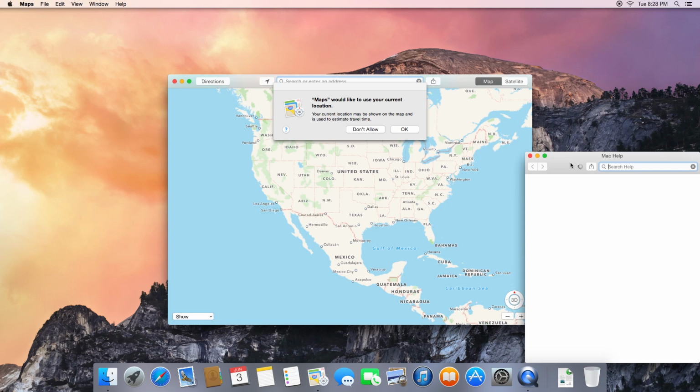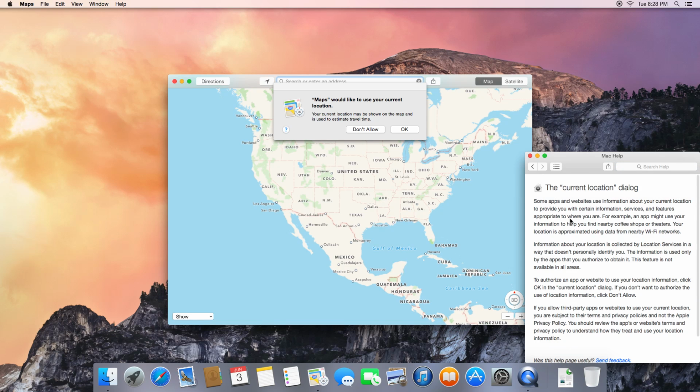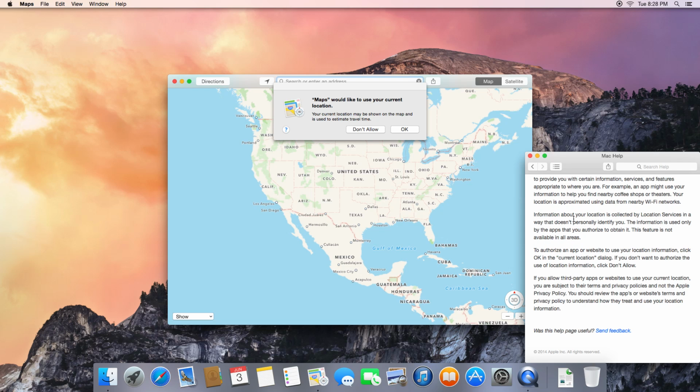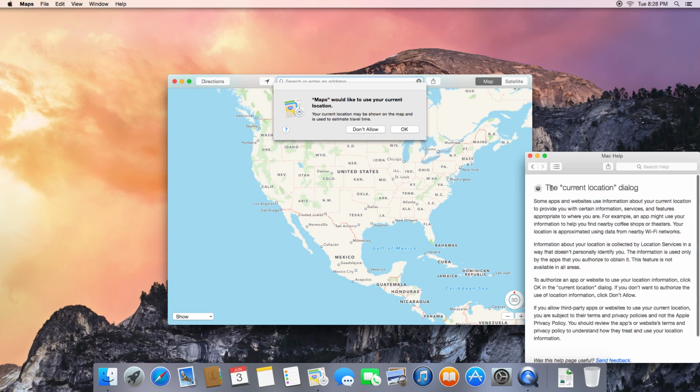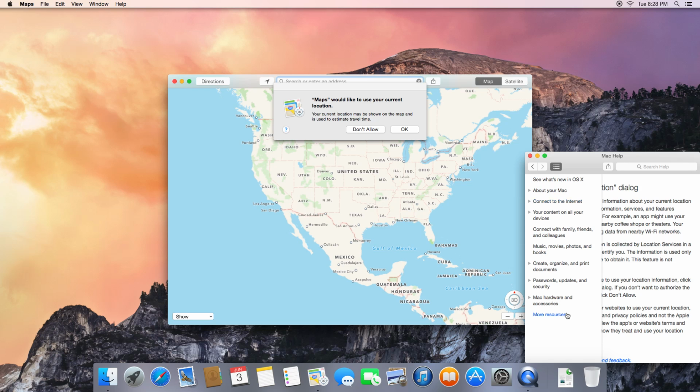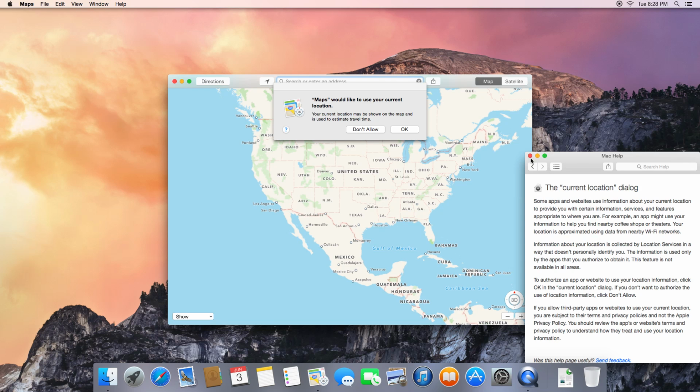The Mac help definitely got a little bit updated user interface, but still has the basic features that the previous version had. The scrolling in this version seems a tiny bit buggy, so I'm going to switch to a different mouse. But we have that share, which you can print to. We have things that are new, and we have a back and a forward button.